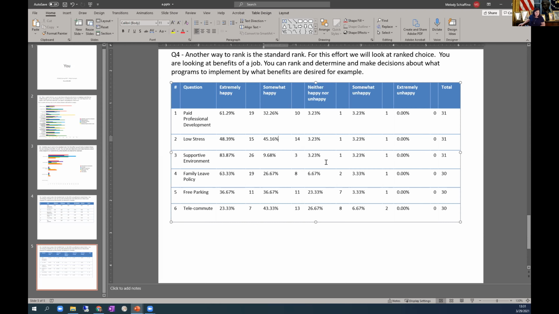Does that make sense? Do you see how these are all skewed? So 3.3, 3.2, 3.2, 3.2, 6.7, 23.3, and so on and so forth. So we know that this is a very important one. And this one is very distributed. So this one is iffy, i.e. negotiable. And this one is iffy, but it seems to be very important in terms of the median, right? So does this kind of make sense when you look at how they're distributed?